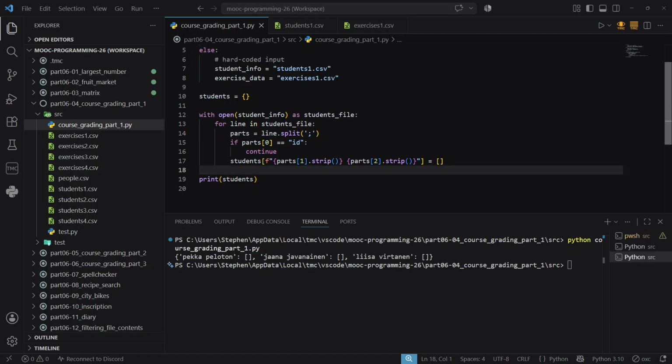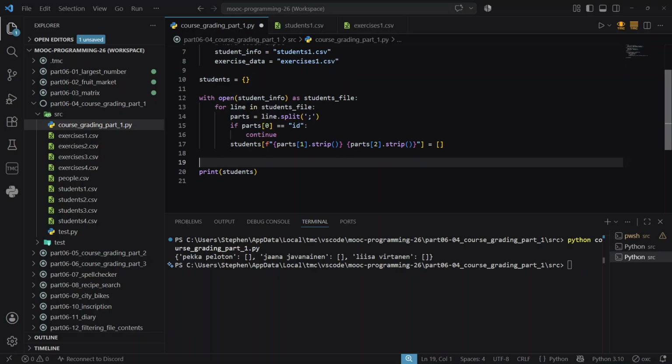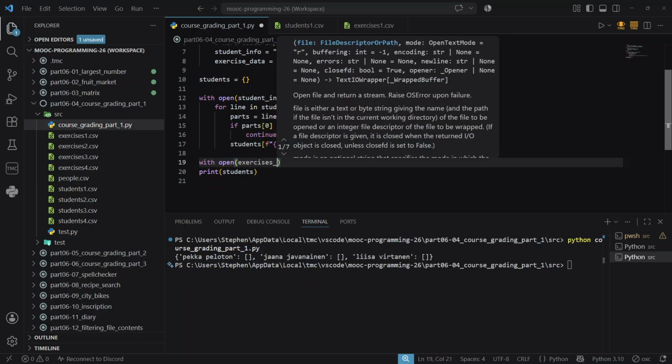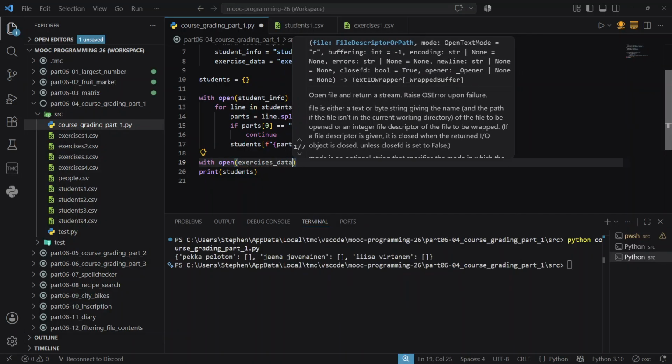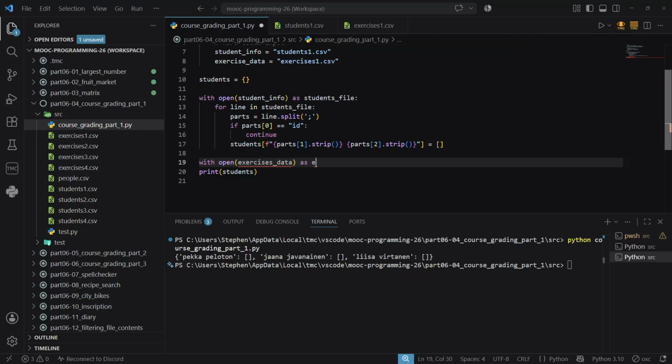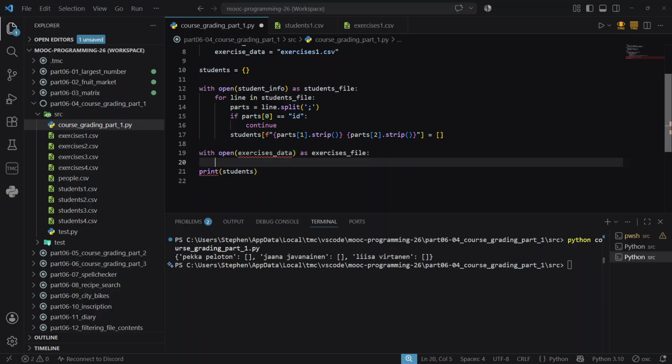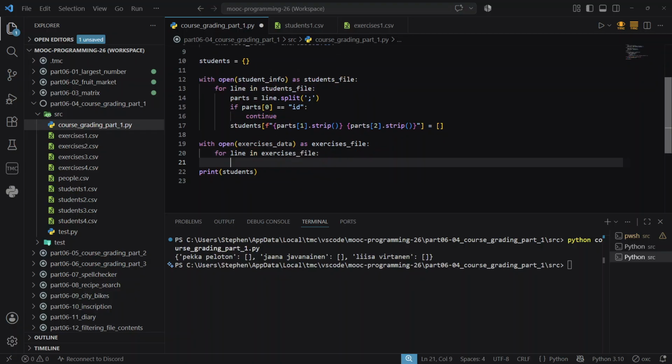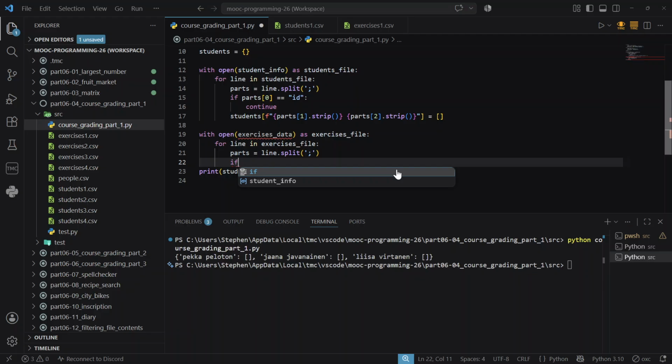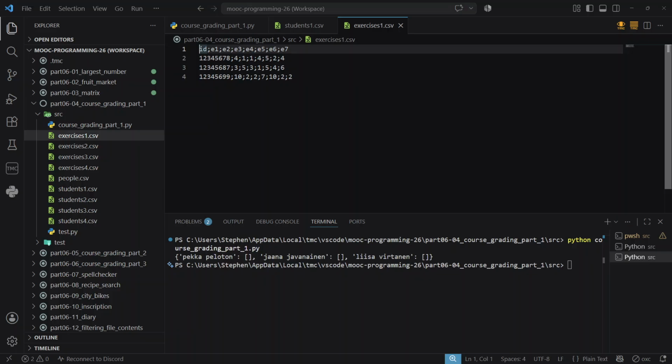Then what we need to do is open a second file as, for line in exercises file, parts is equal to line.split, if parts 0 is equal to, what's the heading for this?